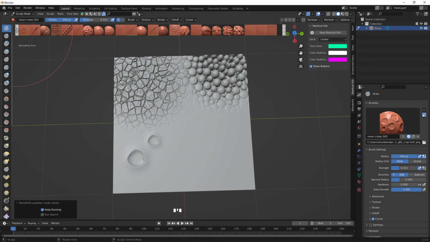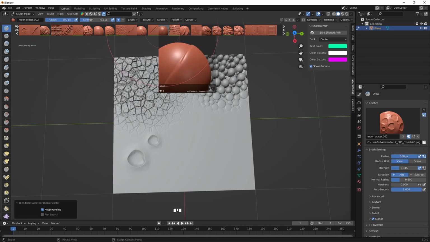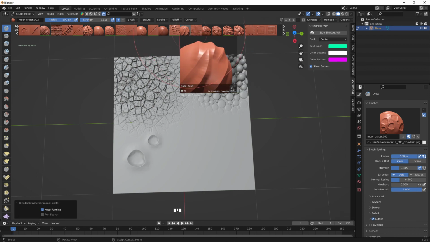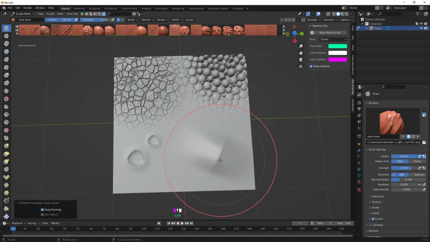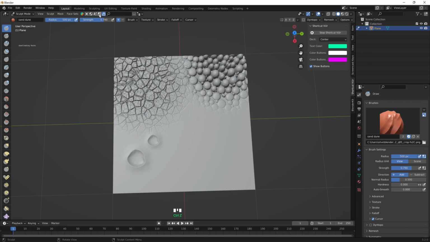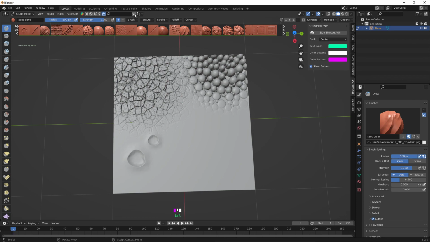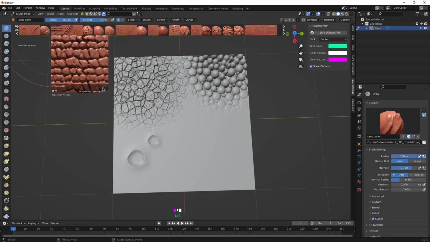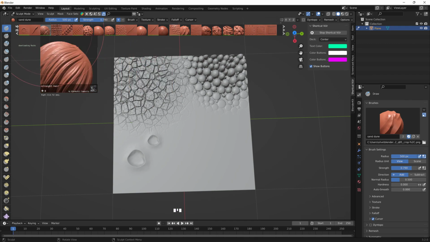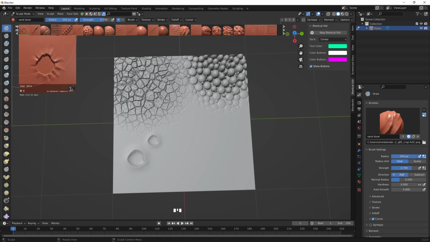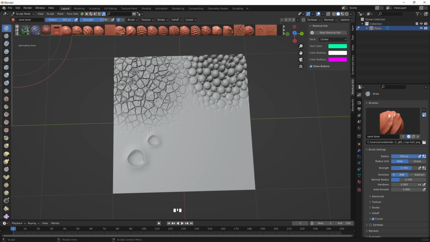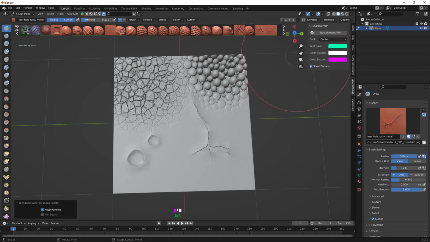So you probably can already imagine all the different things you could make. I'm looking for the sand dune. That's not the one I'm thinking. There's another one that's better than that, or I prefer better than that. That's a pretty cool looking crack.